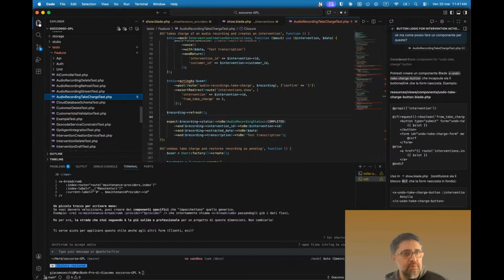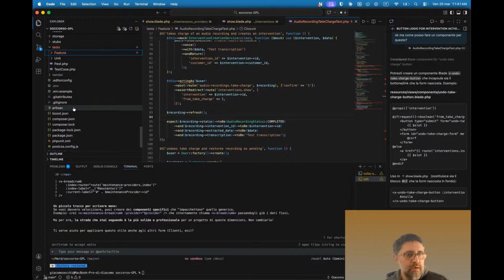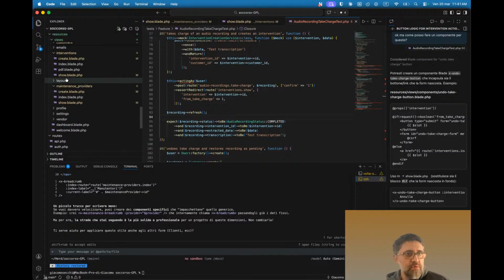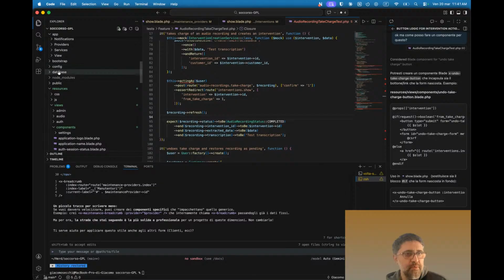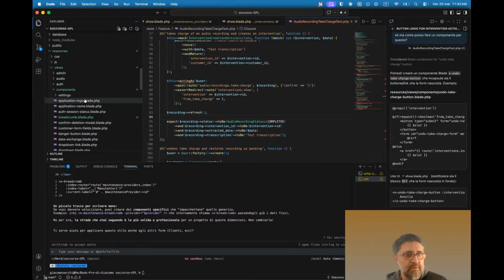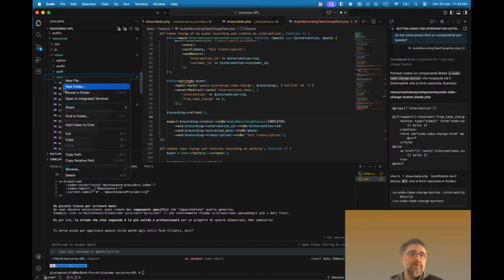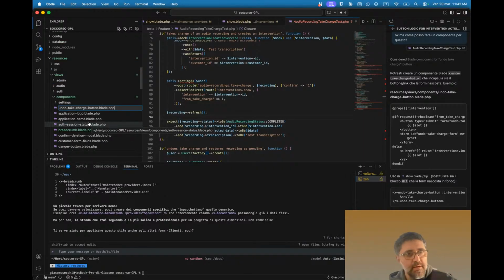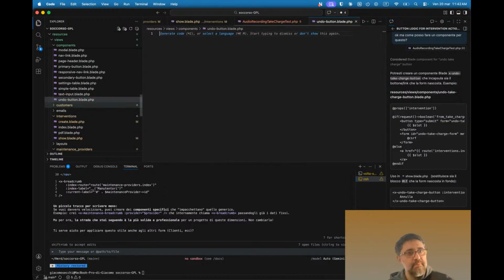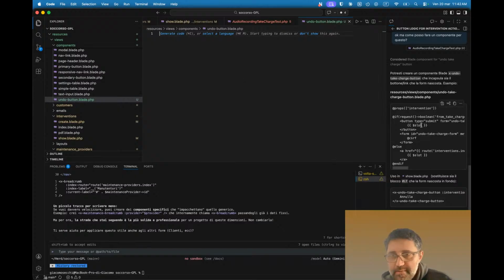So I want to create a new component here. I need to go inside this folder, resources, views, components. As you can see, there is the whole list of my components. Yep, create a new file here, copy and paste this name, and rename it undo button.